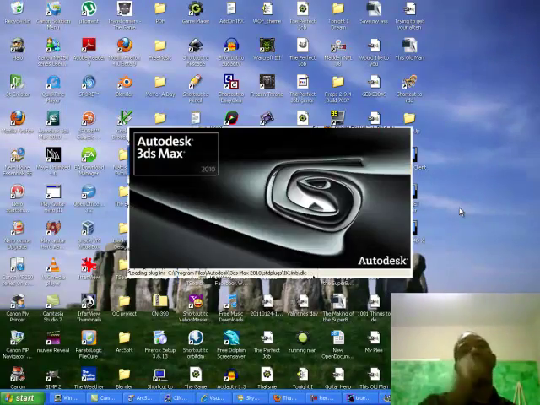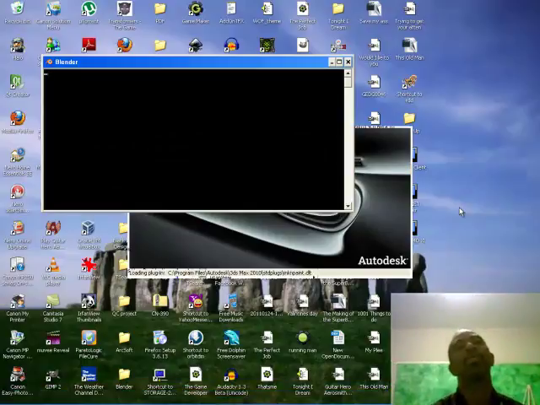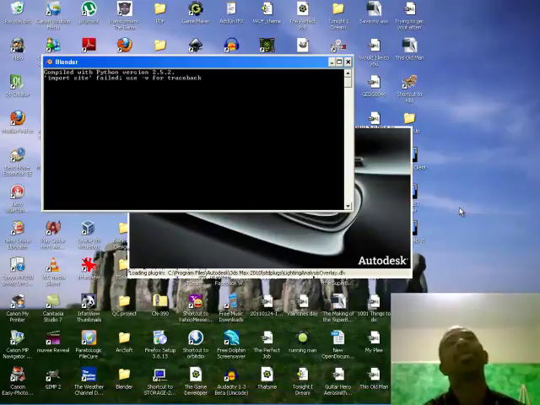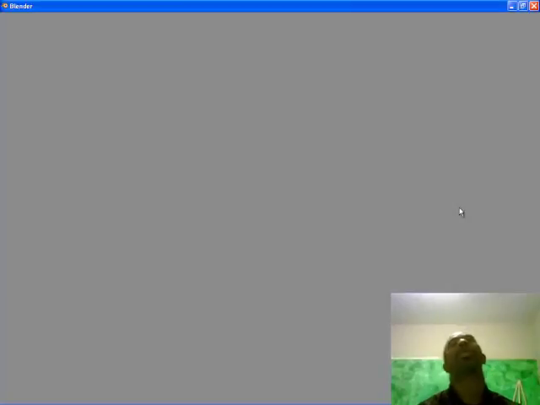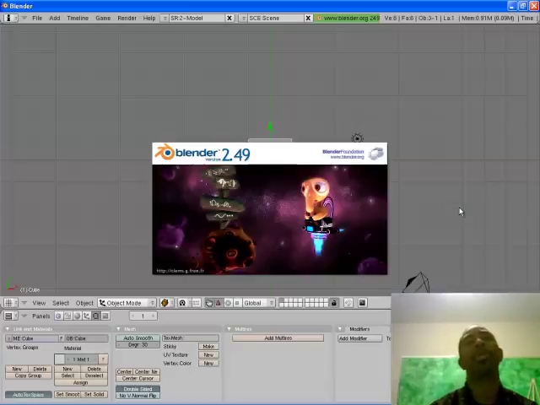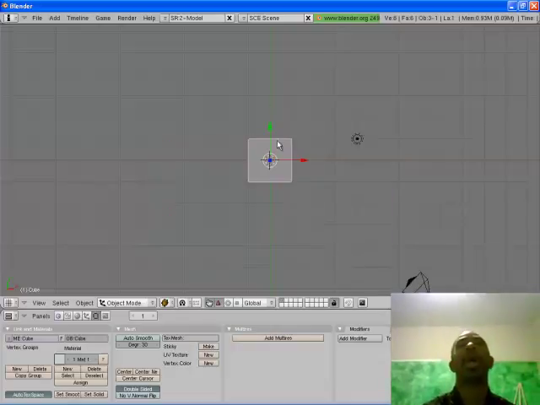And 4.9 is the recent one that's not in beta stage. The one that's in beta is 5.2, and the reason I'm going to show you 4.9 now is that it's the one they use for the compositing and the video editing that I do right now.